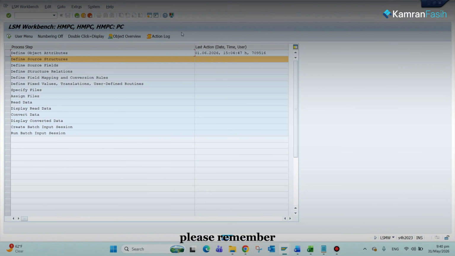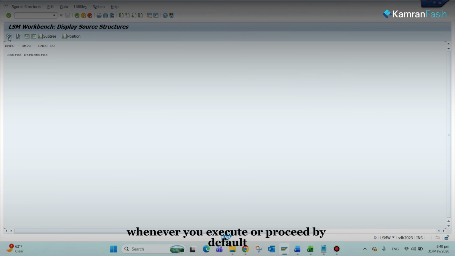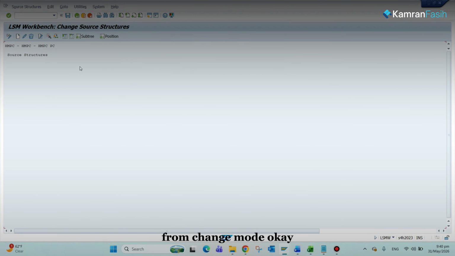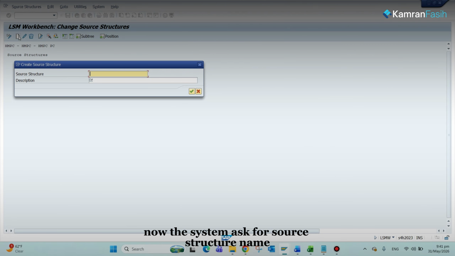Please remember, whenever you execute or proceed, by default every screen will appear in display mode. So first switch it from display mode to change mode. After that click on the new entry, this one, create new structure. Now the system asks for source structure name.